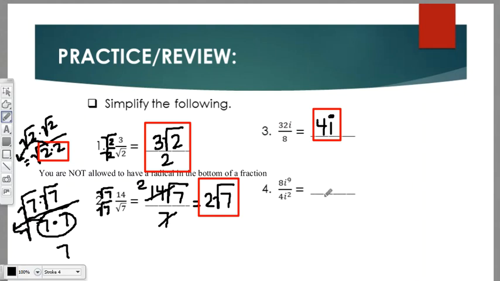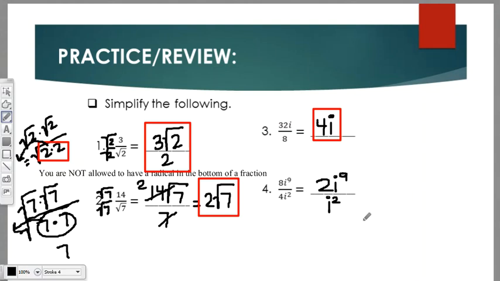Now this is going to be kind of interesting. Now this comes back to a property you learned in Math 1. Focus on the numbers first. It says 8 times I raised to the 9th and divided by 4 times I raised to the 2nd. There's actually multiple ways you could go about this, but I'm thinking that there's one way that's going to be a little bit easier than the other. Let's first focus on the numbers. Okay, 8 divided by 4 is 2, but think about what that is. I'm dividing these two, and what should be left over should be on the top because I'm dividing each of them by 4. So now I currently have 2 I raised to the 9th divided by I raised to the 2nd.